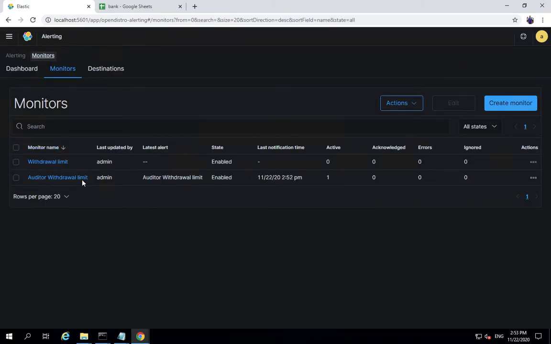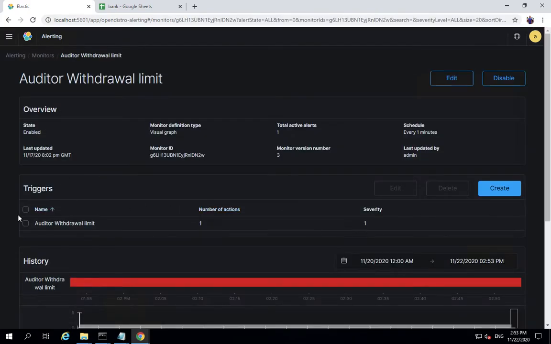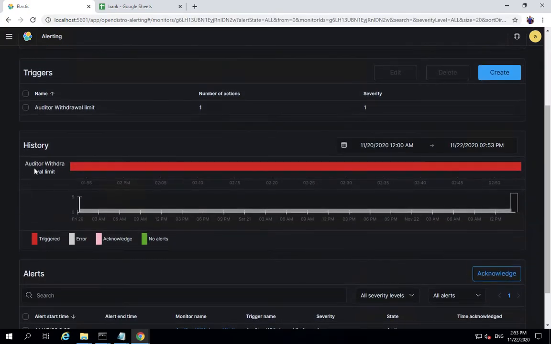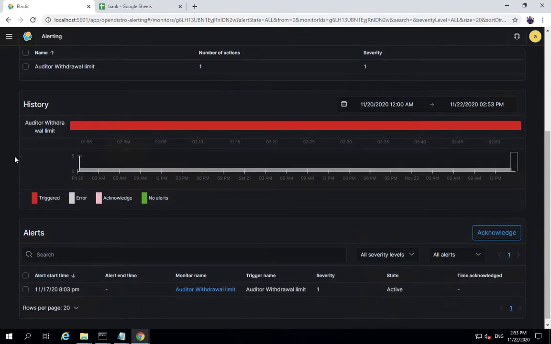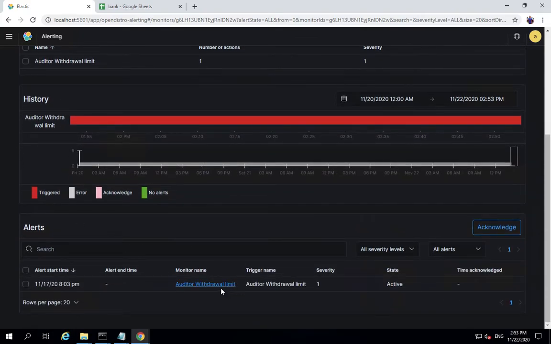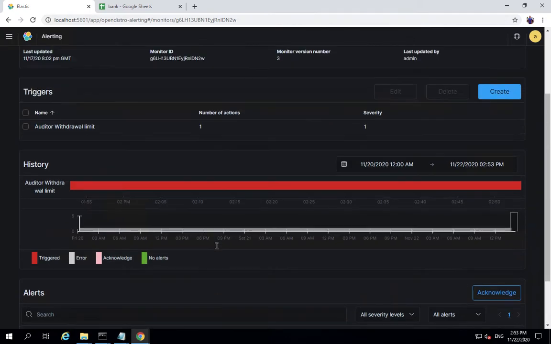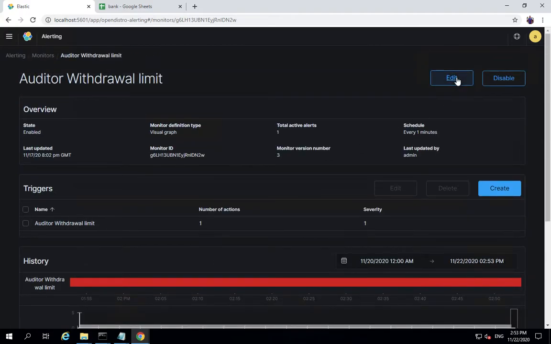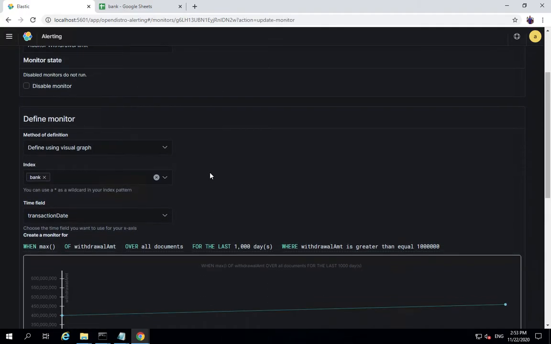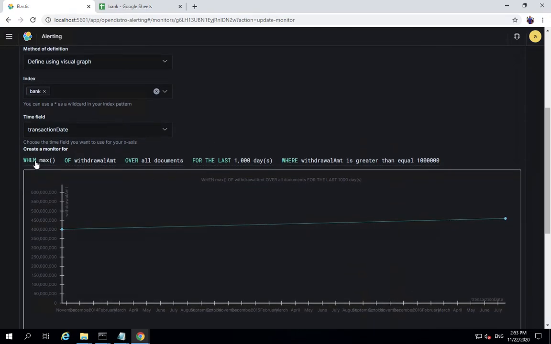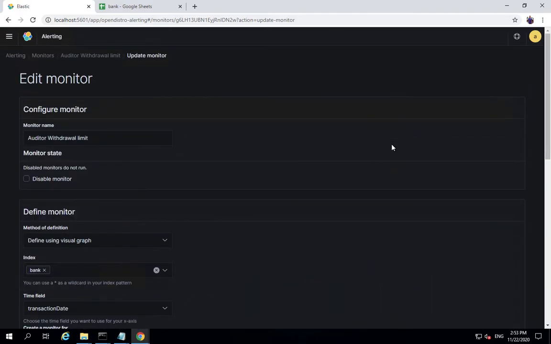So if I go back to monitors and I draw alerts, if you go to the edit, for example, you can see the query: when the withdrawal amount for the last couple of days is greater than or equal to 1 million, you will then get an alert.